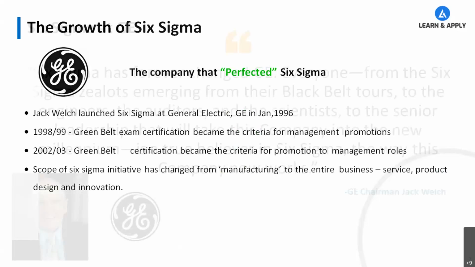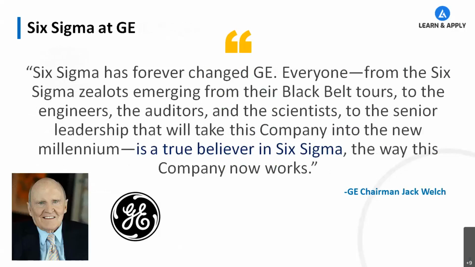This is the statement from Jack Welch, who was the chairman of GE and who put forth this agenda for GE. He says that Six Sigma has forever changed GE. Everyone, from the Six Sigma zealots emerging from their black belt tours, to the engineers, the auditors, and the scientists, to the senior leadership that will take this company into the new millennium, is a true believer in Six Sigma, the way this company now works. So this is the kind of confidence that they have in the Six Sigma approach.